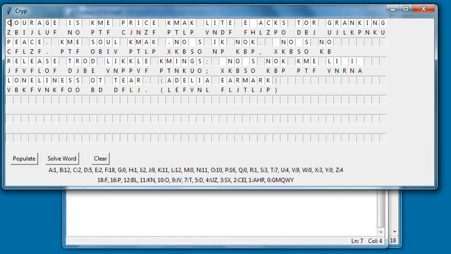When trying to solve this puzzle, Cryp made some good choices and some bad ones, and it's clear to a human user which choices to keep and which ones to change. By the way, you'll notice the bottom of the window gives the frequency of each ciphertext letter, both alphabetically and in descending order of frequency. This can help us make some guesses in some puzzles.